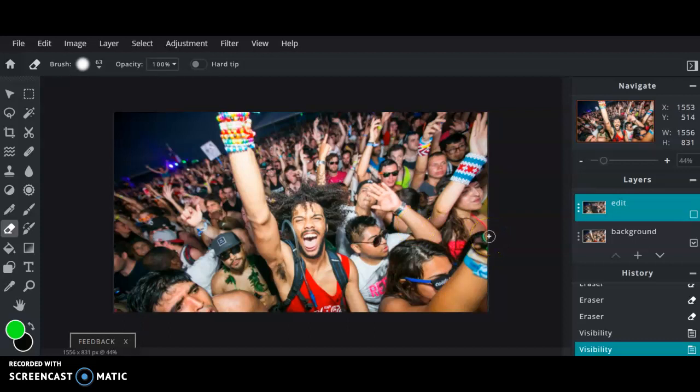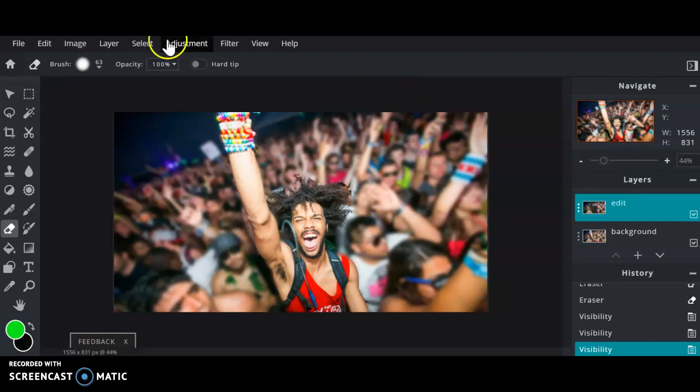Hey guys, today we are working on the blur tool, which is super fun. I have this picture here where this guy looks like he's having a great time, but maybe there's some people I don't want the attention to be on. Like maybe this guy here looks not very happy with us and he's gonna go after us. This guy looks like he's about to cry. This other guy over here looks like something smells, and it's like, okay, well, how can we take the focus off and make it look like this? So that's what I'm going to teach you first.